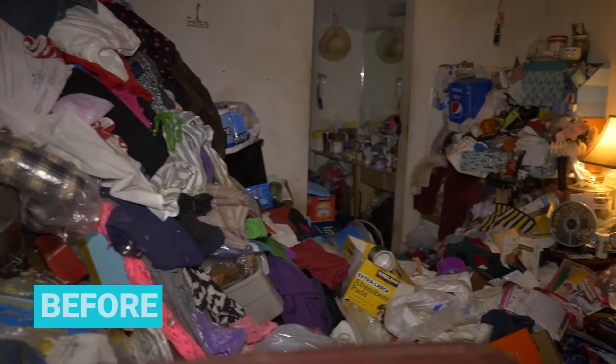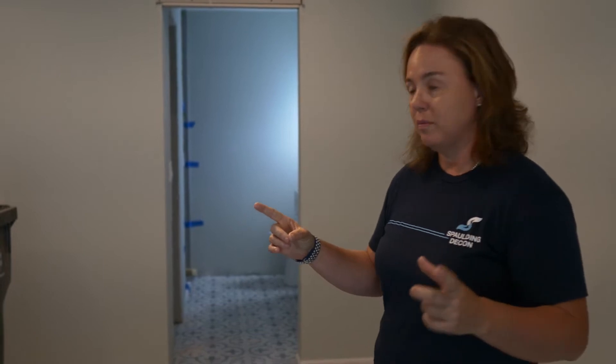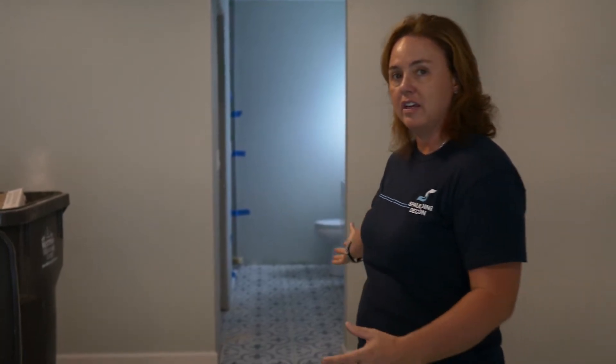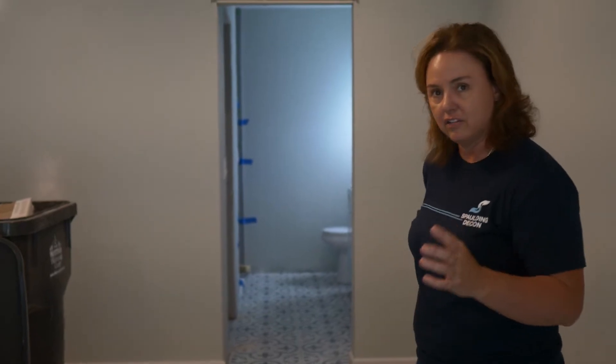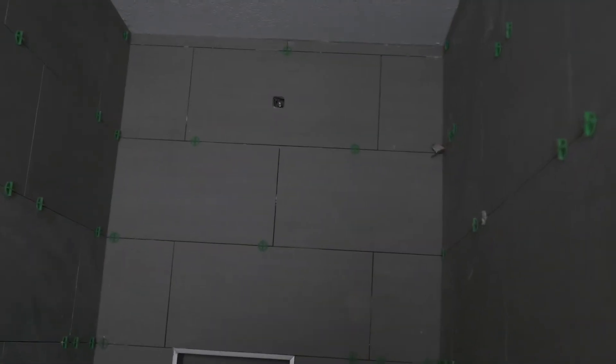When I originally looked at this house it was hoarded so badly I couldn't make it past the door in the master bedroom — I had no idea what the bathroom looked like. I'm super proud of what we've done here. We framed out an area and I'm going to put a sliding barn door to add privacy to the bathroom section. The shower is really exceptional — I wanted to make it a decent size because originally it was a tiny claustrophobic box. By moving the wall, I put the handle on one side and the shower head on the other, so there's plenty of room. We also did a built-in niche for shampoos and conditioners.